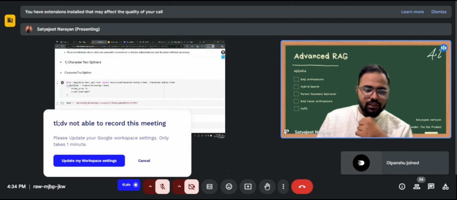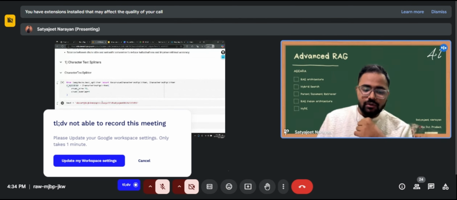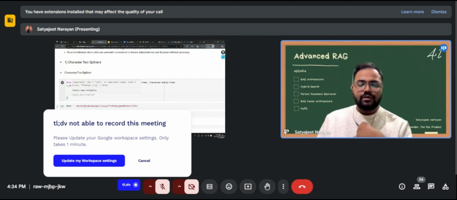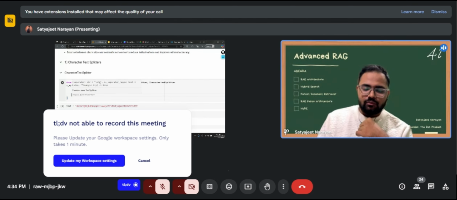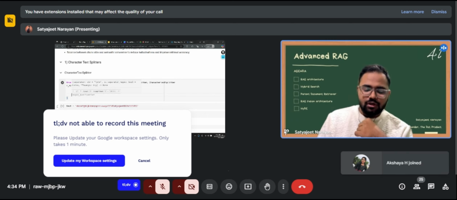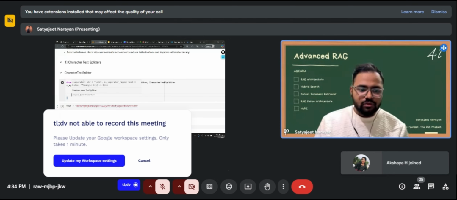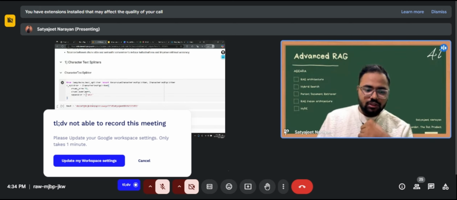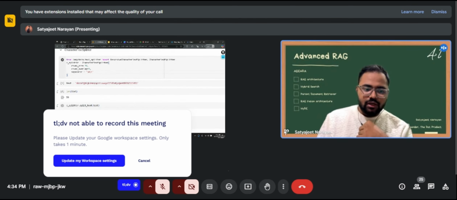It should divide it into two parts, but why is it not dividing? There is this separator that comes into the picture. The separator is the next paragraph by default in the character text splitter. The separator is not present in the recursive text splitter; by default it's none. There is a length function and everything, but we'll stick with this separator over here. The main point is it will split according to this separator.